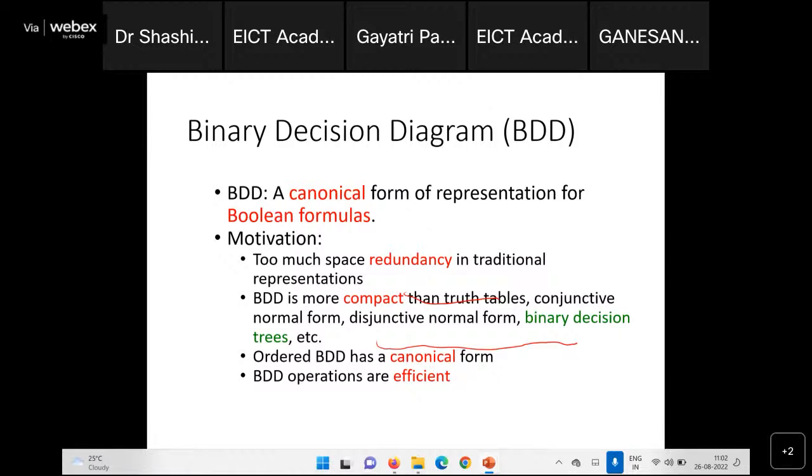A binary decision diagram is a canonical form representation for your Boolean formulas. You can take any Boolean formula and represent it using a canonical form. The major motivation is to remove the space and redundancy in traditional representations.